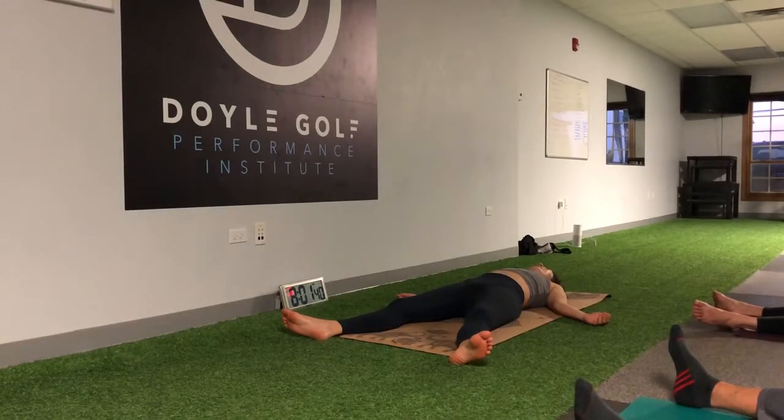Relaxing the skin of the face, parting the lips here to help release the jaw. Feel the tension in between the eyebrows, release. Skin of the forehead draws closer towards the mat. Allowing your mind to rest and focus on the body.